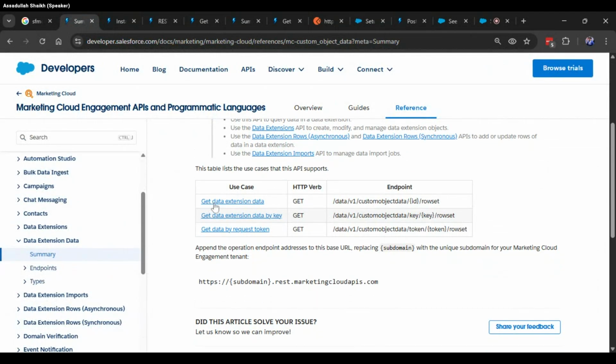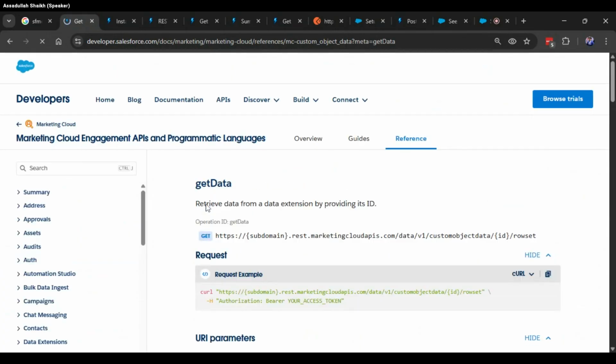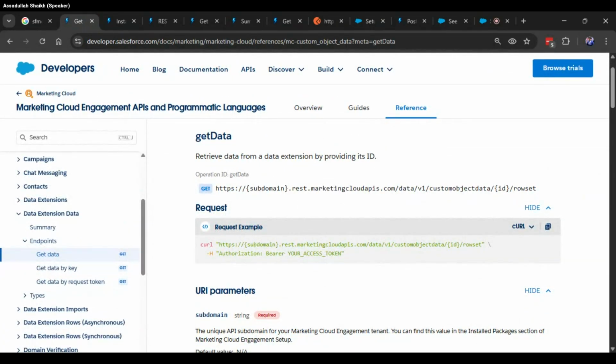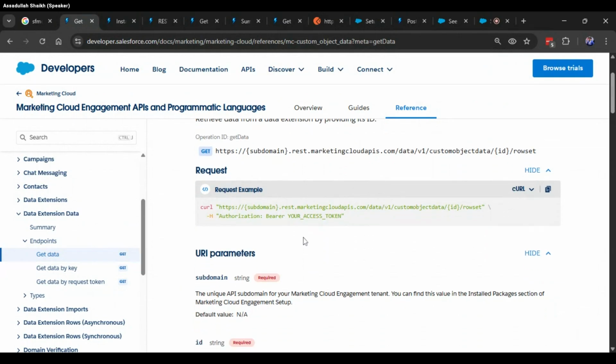So you can use this endpoint, for example, right? So what it has the resource, it has data version 1 custom object data, and it requires the data extension ID, and that we can provide to the endpoint.